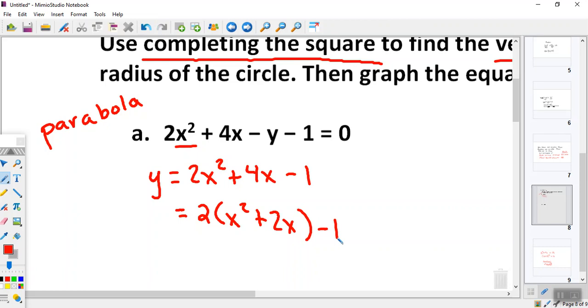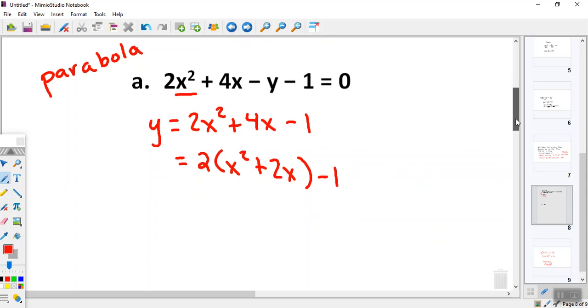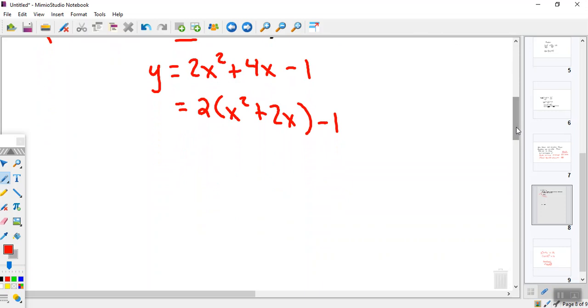Now, right here, kids, the part in parentheses is the part we need to complete the square with. And again, I'm not a fan of this, so don't panic too much. Just get this down. But guys, what would half of this middle term be right here? What would half of the linear term 2x be? 1. So we're going to write this as 2 times x plus 1 all to what power? Okay, and then there's still what hanging out back here. All right, let me show you this here, kids.